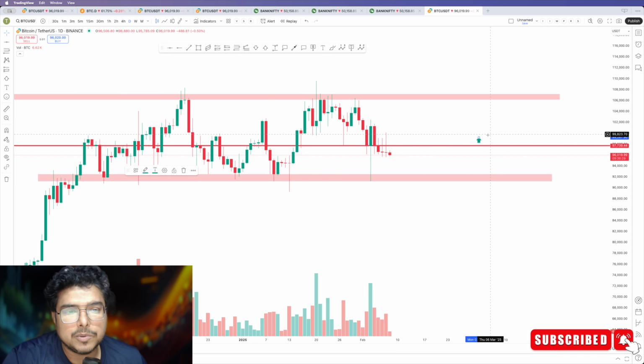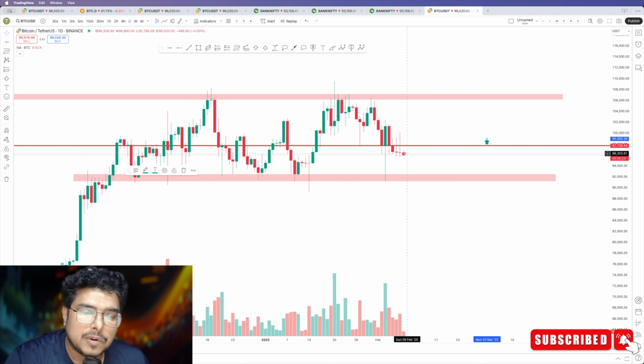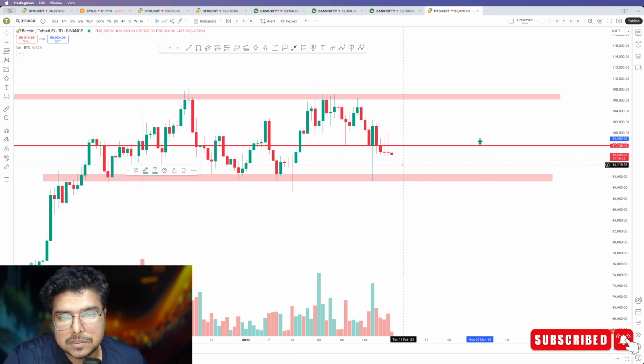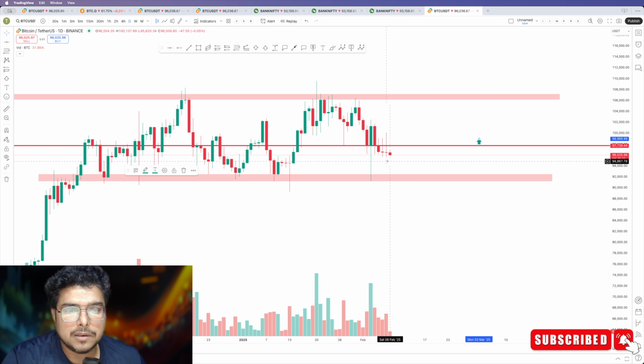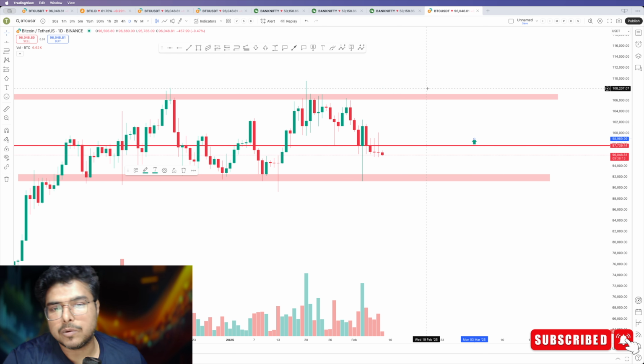97,739. So positionally it can be strong if we get a closing above this level. Forget about the Fibonacci levels in that case. Okay. So what I feel, I mean, we definitely can have a selling kind of thing, but people will be trapped and then it can go up.